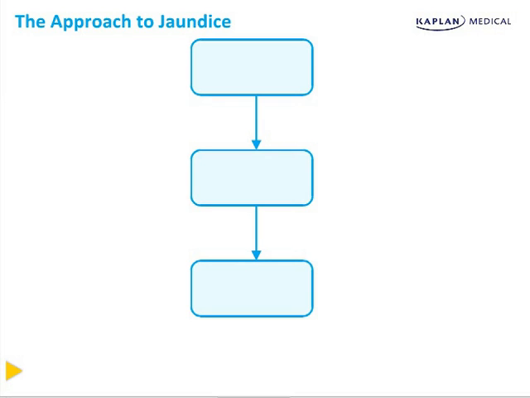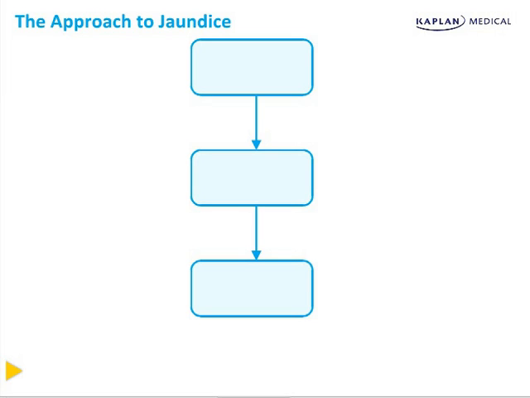We're now going to spend some time building an algorithm for the approach to jaundice in a child. It's going to be a little different than some of the algorithms you see other places, because this is intended to focus and highlight on the key divergences in treatment and management that are important to answering questions on your test. So pull out an extra piece of paper if you have one, or you can always come back and do this later and just listen for now. The idea is this will provide an outline for you to copy down and add to as you finish up pediatric sections and finish up other sections as you review for Step 2. It's going to give you the major split-offs in management and diagnosis.